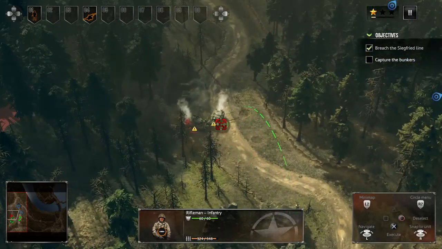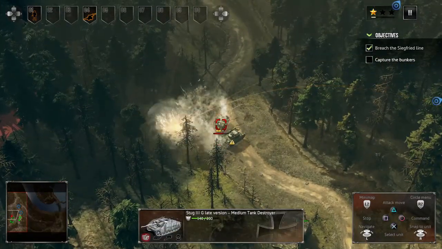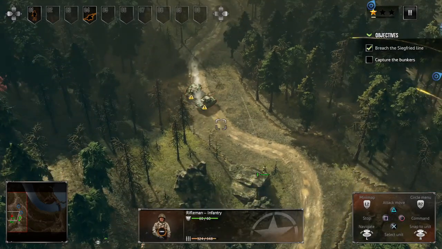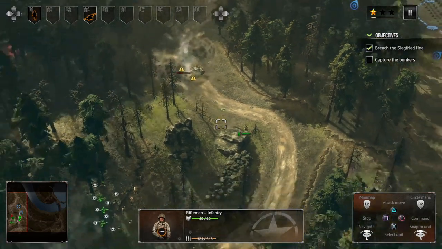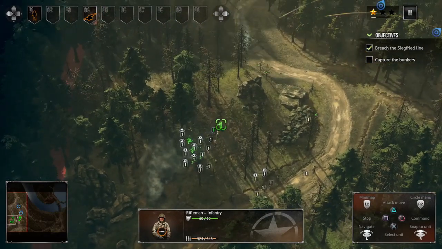They're moving. Shoot, that's them. Okay. We can throw grenades all day. Fire! So I'm not getting them to go for the mine. That's fine. We're out of grenades with this rifleman. Let's find another one.